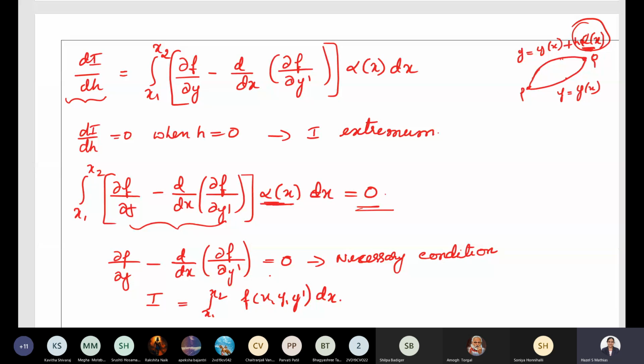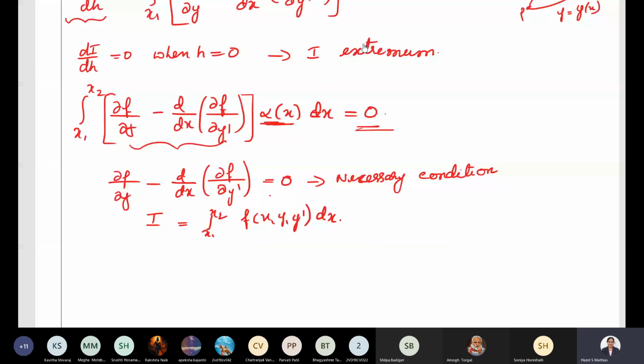And what is the meaning of functional? It is a function. A functional is nothing but a function where the domain contains all the functions. Each function in the domain is assigned a unique real number. Then we can say that it is a functional. Try to understand the relation between function and functional. So let's discuss a few examples based on this, how to find the extremum using the concept of functionals.